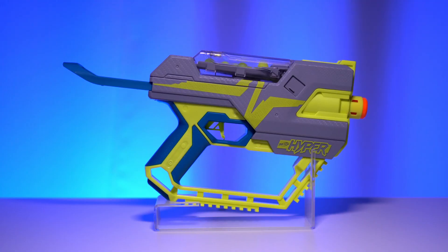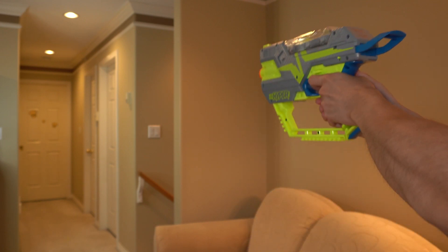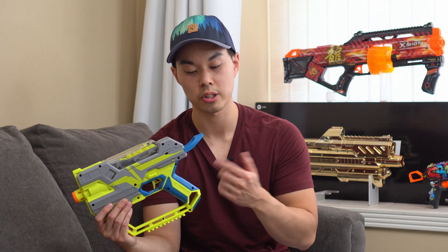After I fixed that big nasty jam, playing with this blaster for five more minutes it already jammed two more times. It's easy to get into the groove of firing this blaster repeatedly using the priming handle, but after firing dozens of shots the back of my palm started to get sore. A warning to extreme Nerf users: watch out because this part can start to irritate your palm.